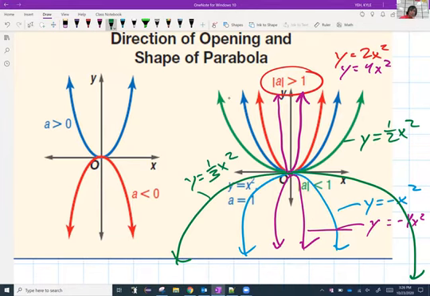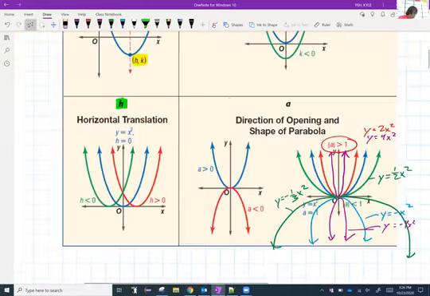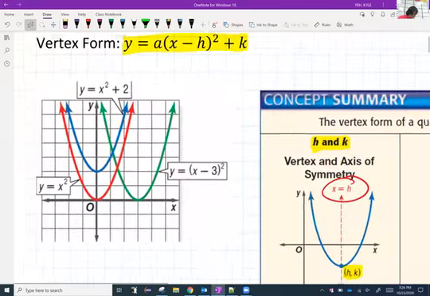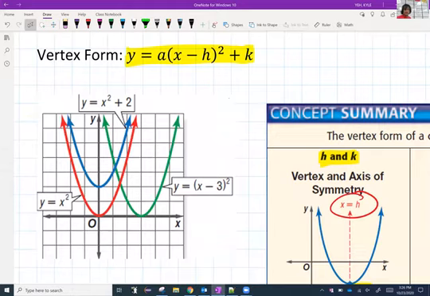I don't know. But, excuse me, negative, because it's facing down, isn't it? So y equals negative 1/3 x squared. The point being, though, negative just means it's going down, and then 1/3 just means it's going to be gradual. Very, very gradual. So knowing these things about the shape and the direction of opening of the parabola, I'm going to come back to this graphic and then we're going to dive into some problems.